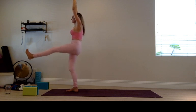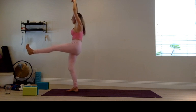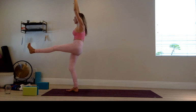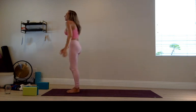Inhale, lift high. Exhale, bend. Inhale, lift. Hold that left foot up. Reach the toes a little higher for 3, 2, and 1. Release everything down. Give it a shake.